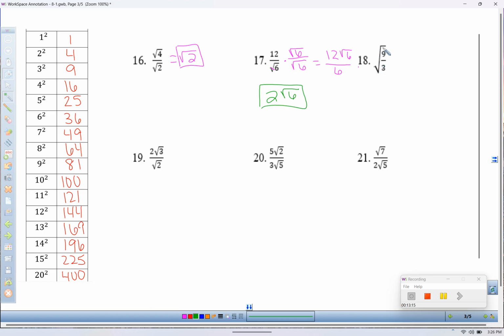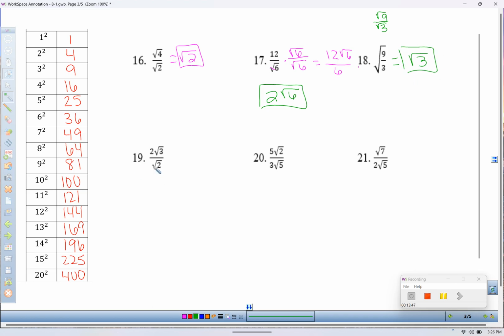Okay? And let's look at 18. We have this giant radical sign, and that's nothing to worry about. It just means that 9 is a radical and 3 is a radical. So it's kind of like writing this. It's the same thing as that. Okay? So just like this one, they were both radicals, and I could take 4 divided by 2, and it came out even. This is the same thing. They are both radicals, and I can take 9 divided by 3, and I get 3. And this is my answer.